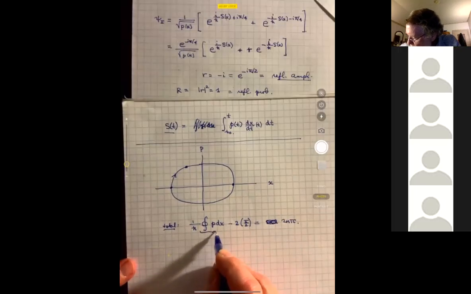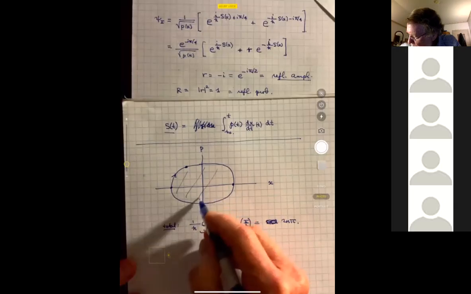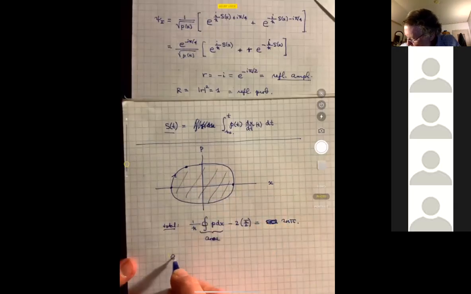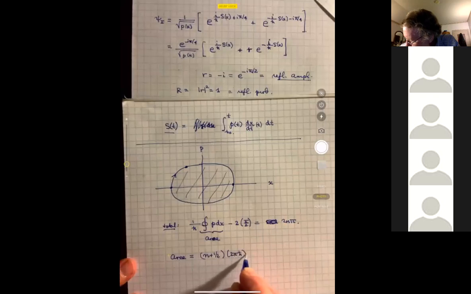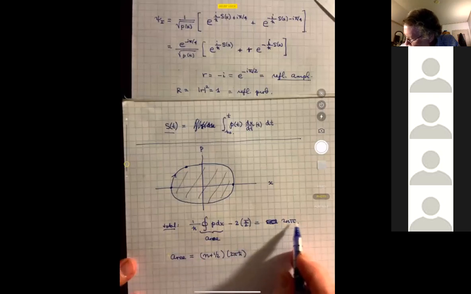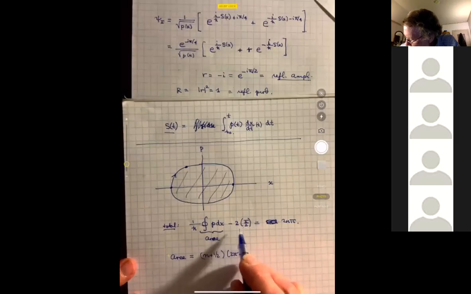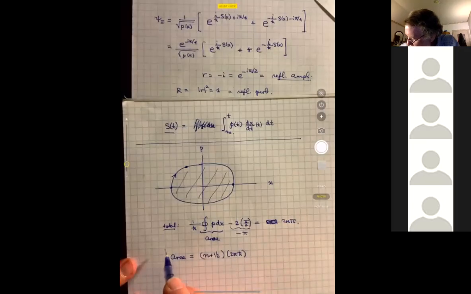All right. On the other hand, this loop integral pdx is otherwise the area of the orbit in phase space. It's the entire area. And so what we get here is a condition that the area in phase space is equal to n plus 1/2 times 2 pi h bar. I bring the h bar over to the other side. They gave me the 2 pi, and then the 2 times pi/2 is, of course, this becomes minus pi. That gave me the 1/2 here. We get n plus 1/2. So what this tells us is that unless the area of the orbit in phase space for an oscillator is n plus 1/2 times 2 pi h bar, there is no solution.